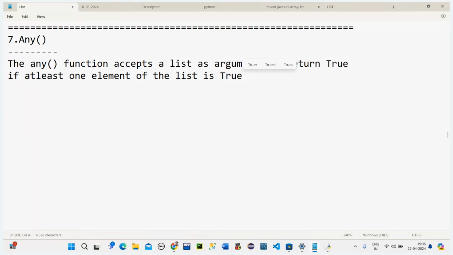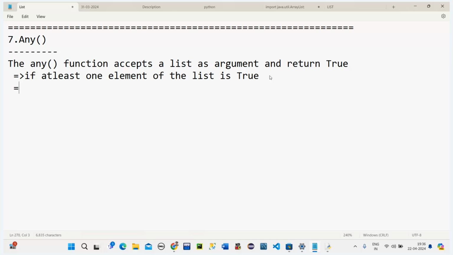So this is the first condition, and the second condition: if not, then this method returns false.